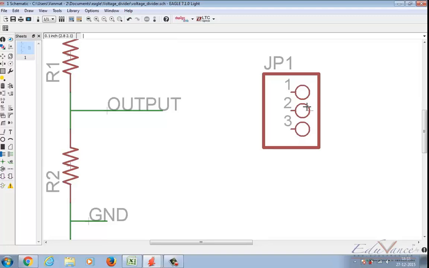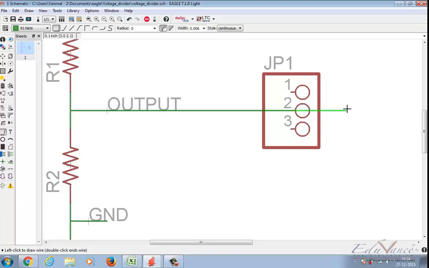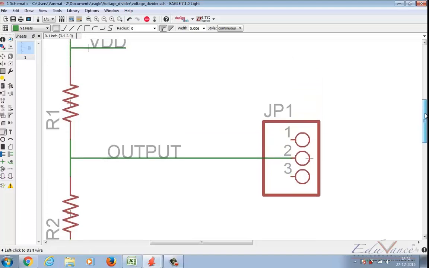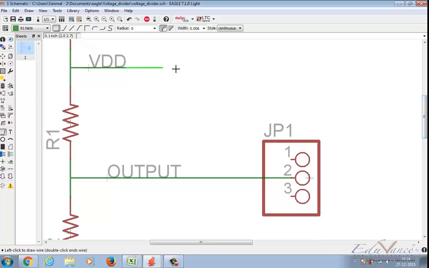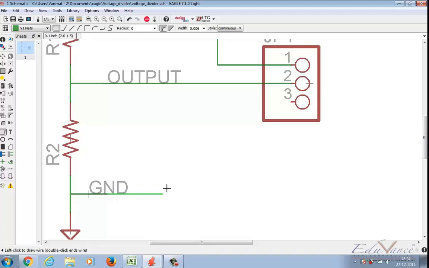Now just observe this pinhead closely. This plus on your right hand side is the component origin, whereas these small lines are where your wires will have to be connected. So let's say when I want to make the output connection, I will take from here and connect it here. I cannot connect it like this. You don't have to connect it inside the circle. You have to just touch these small wires. So let's do VDD. Okay, left click, done. Care must be taken that you don't cross the circle. Your wire must end at the small red line.